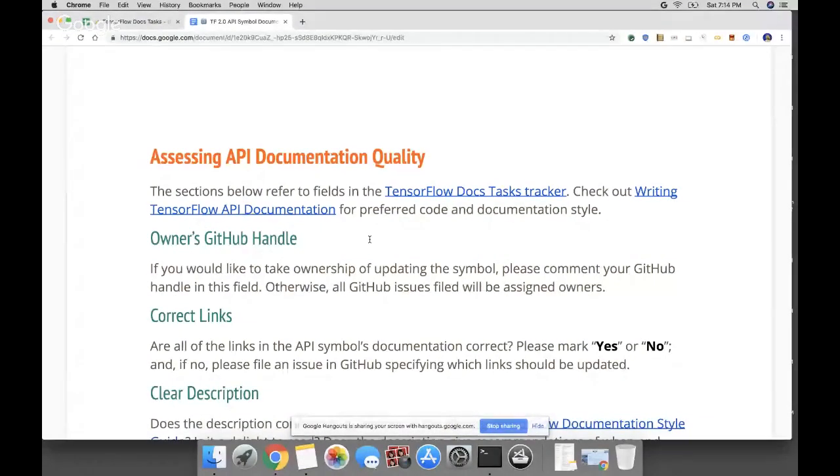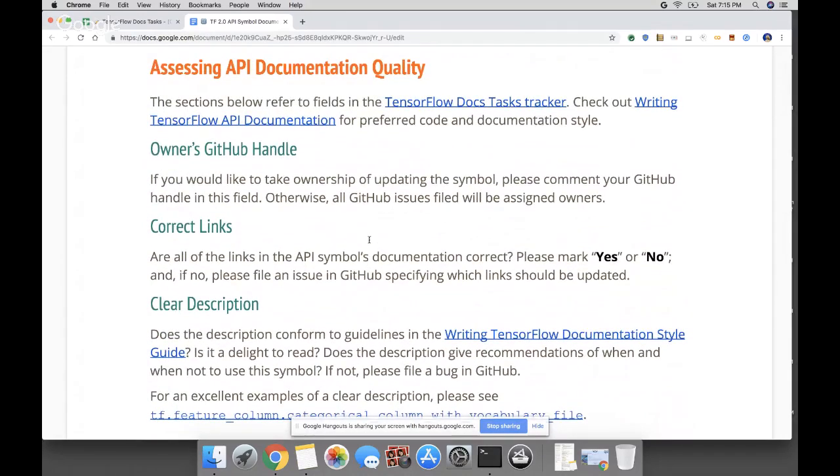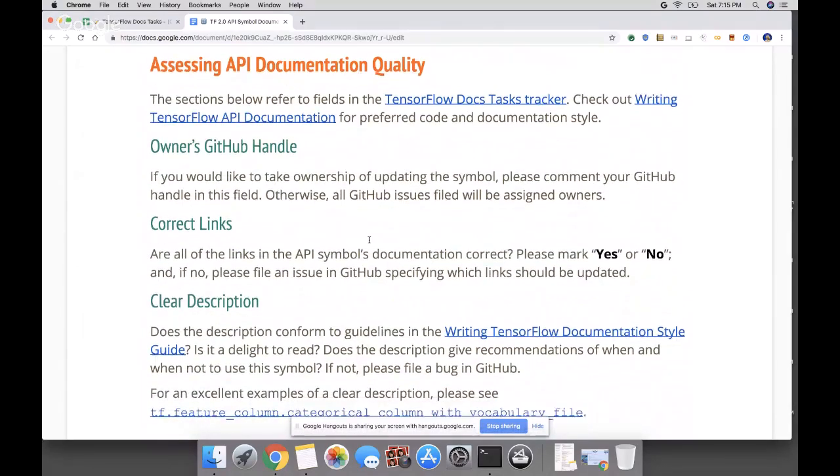TensorFlow 2.0 has a focus on developer productivity. It's consolidated a lot of the API symbols into other modules. And it's also gotten rid of many symbols. So some of them are no longer in existence, especially if you're thinking about this particular module we had called contrib. But all of the rest of them should have complete, delightful API documentation, usage examples, and the like. So we're going to be checking to make sure that that is the case. And if it's not, we're going to be filing issues so that we will have a tangible plan to resolve them. So how do you assess API documentation quality?